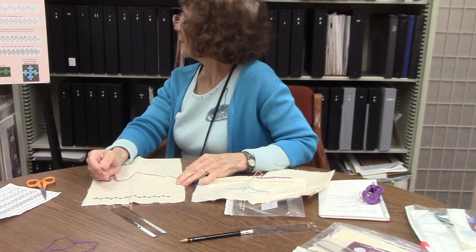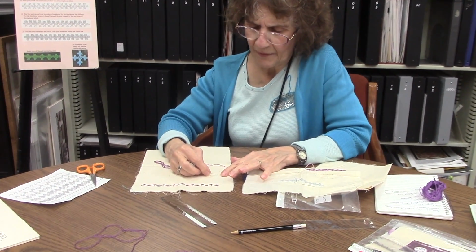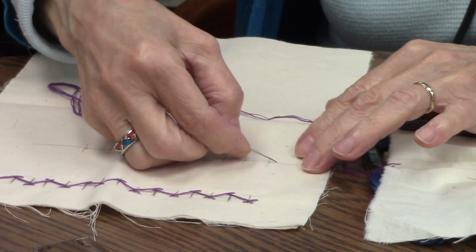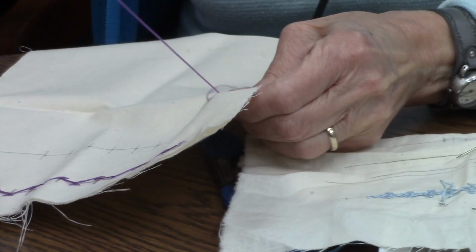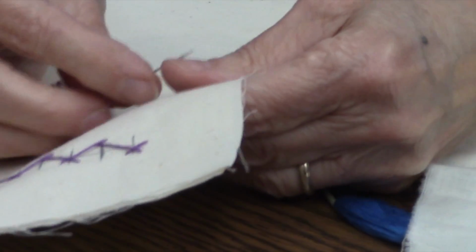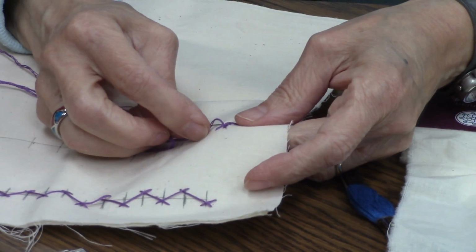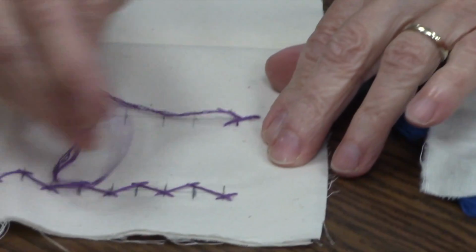Okay, so to start the embroidery, I'm going to go a small distance away from the vertical line. And I'm going to go a little below the line and take a few stitches. I'm just going to leave the tail end like this, and the embroidery will cover the end. So the next step is to go to the top of the vertical line, and you take a little stitch at the top of the line, and you go from left to right, and always left to right, because we want to cross the left arm over the right arm, as you can see here.